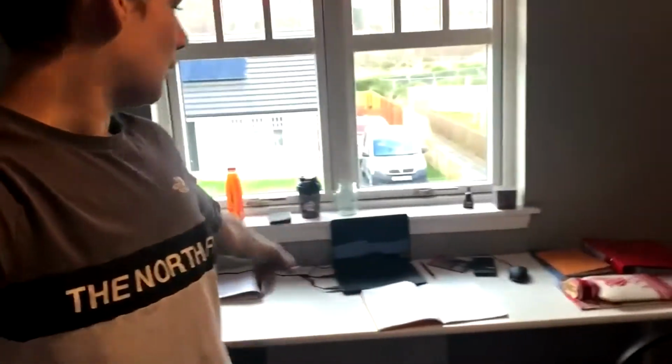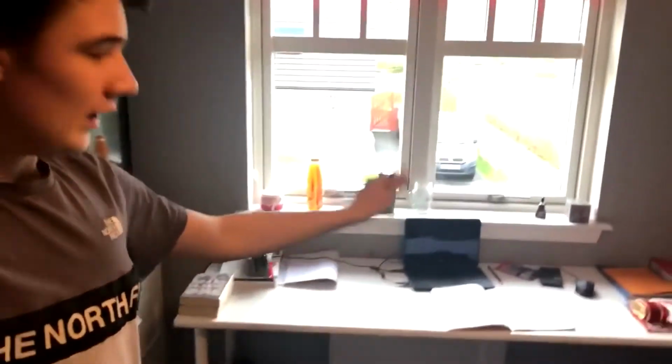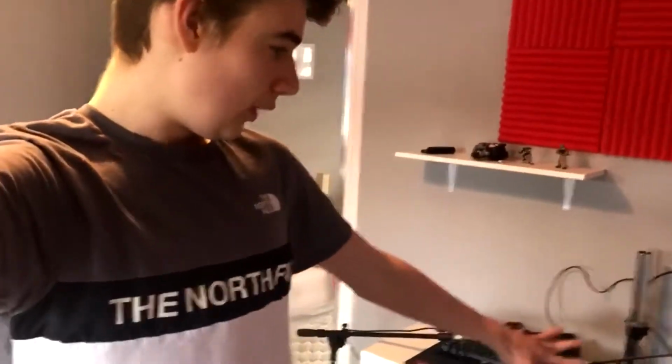And you can see a wee desk behind me, and there's some schoolwork stuff set up there as well. But this desk here, 2 meters long, is gonna replace this one here, which is only a meter and 20 centimeters, 1.2. It's gonna be staying in the same place, and most things are gonna be staying the same. We're keeping pretty much all the same hardware, except as you can see just down there, I've got quite a couple things. Got a new monitor mount, got a new mic stand, got some cables, got a new mouse mat, and I've got some new LEDs as well. So everything's just gonna look a lot better, but in terms of hardware, nothing's really changing.